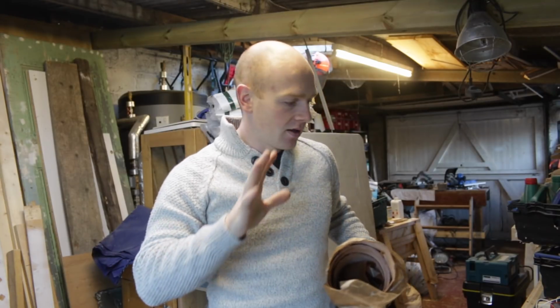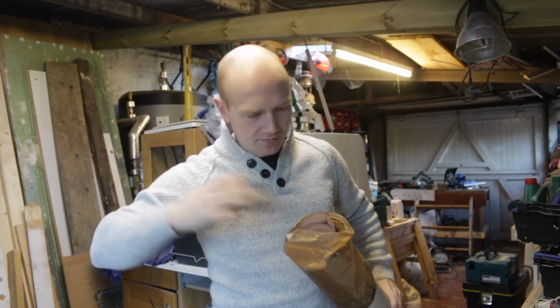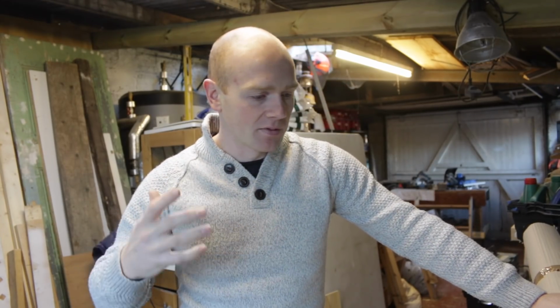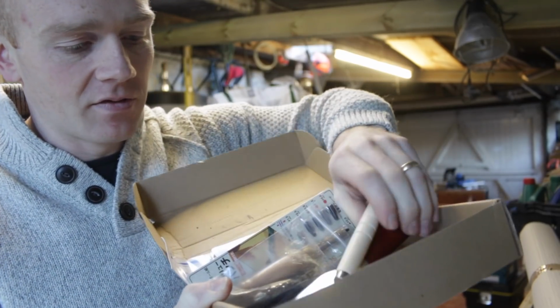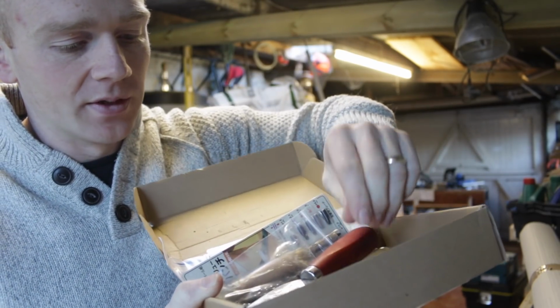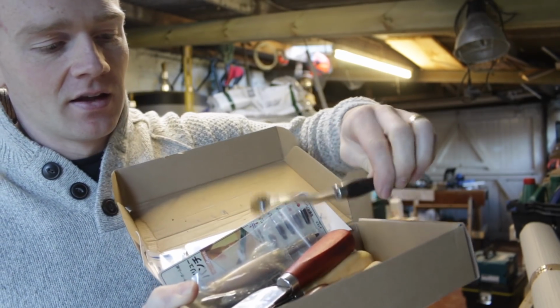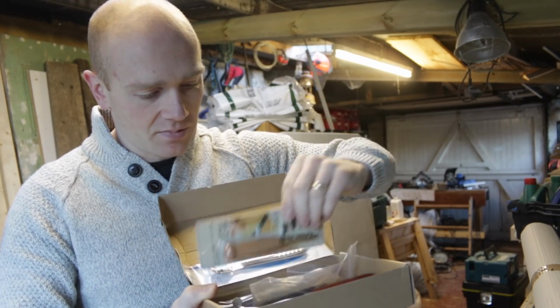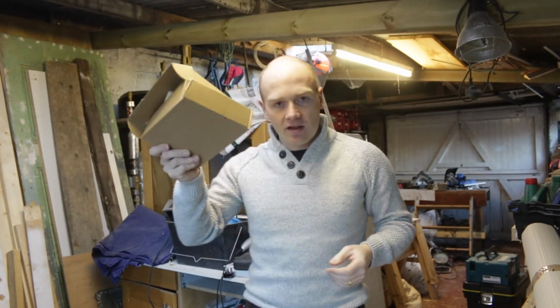Two skills I want to learn this year. First is leather work. I've got a side of hide of leather, which is sat ready, and I want to make myself a leather apron. So Joe bought me this kit, an inexpensive basic kit of all the things I probably will need to do this leather work. Stuff for stitching leather, cutting leather, half of it I don't even know what it is yet, but it's going to be a nice thing to learn and another skill to have. So that's going to be one of my things.